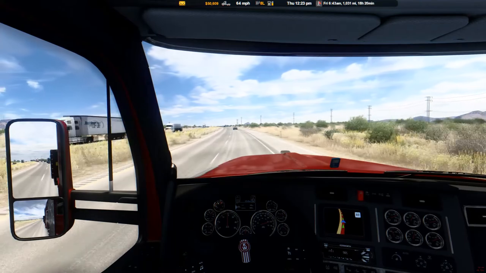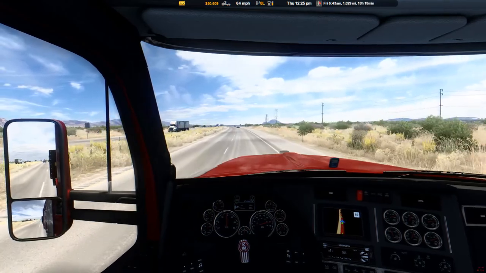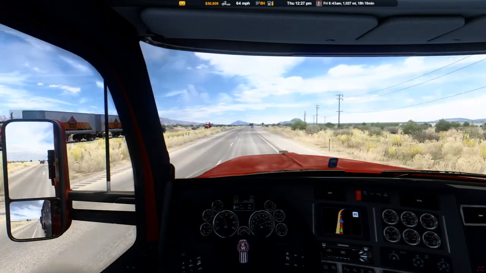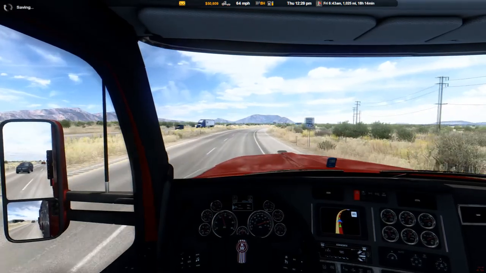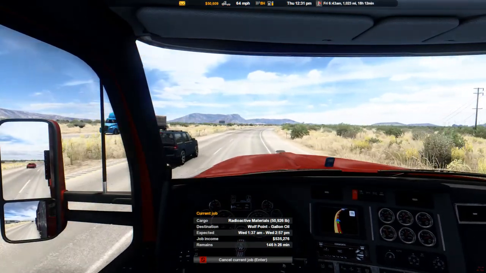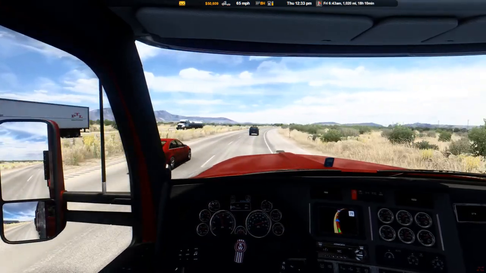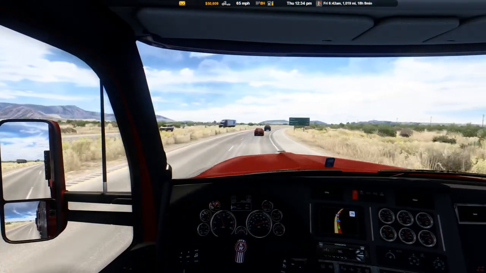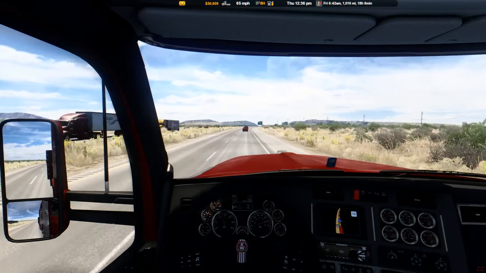Still looks good. I don't see anything falling off the trailer. There's no trail of green goo shooting out. Must be alright. Been putting it high. We're cruising now. This is, what, 78,000 pounds? Is that what I said it was? 50,000 pounds of radioactive material. A lot of radioactive material. Speed limit 75. 23 more miles will be in Wales.